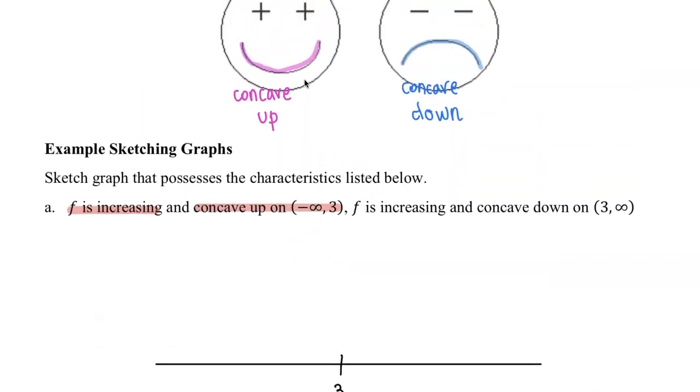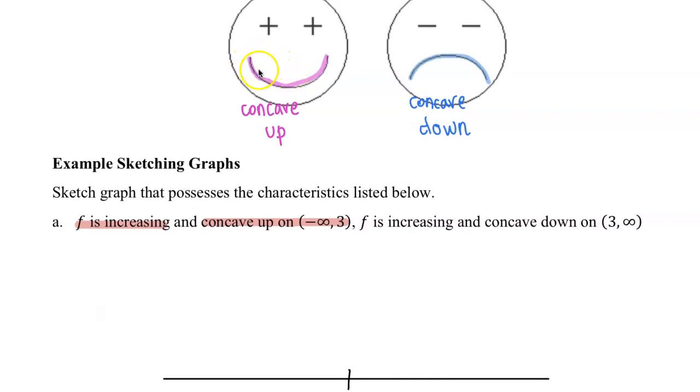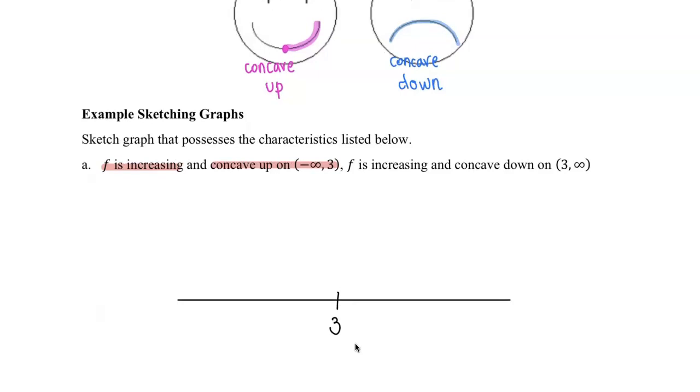So take a look. Look at this hot pink graph, okay? This U shape is the concave up graph, but only half of it is increasing, right? So from this lowest point to the right side, only half of this mouth is increasing, right? So that is what we want to sketch to the left of 3. I'm going to sketch something like this to the left of 3. A U shape going up. You know what I mean? Like a U shape going up, the half of a U.